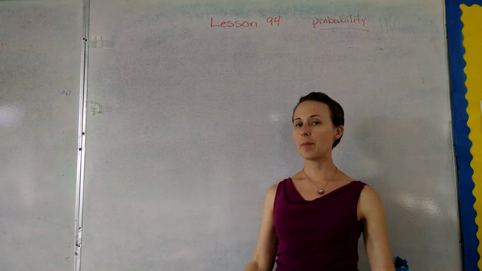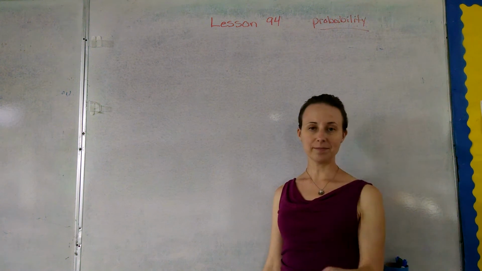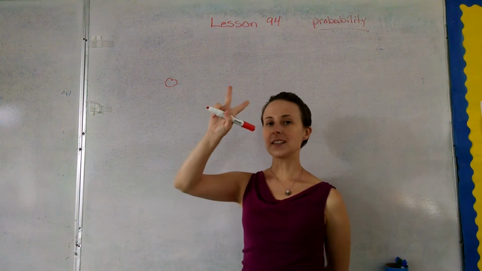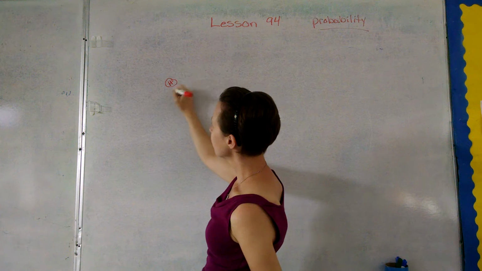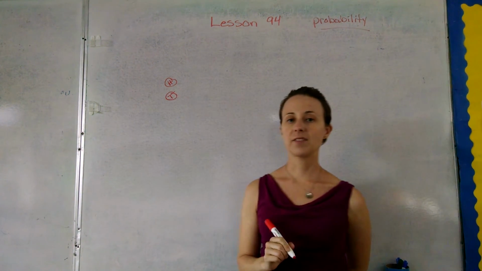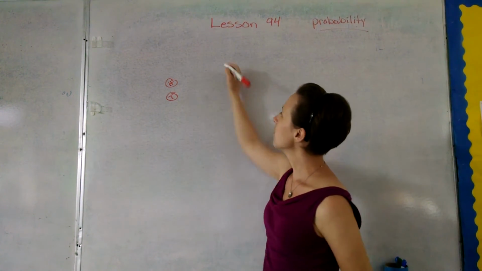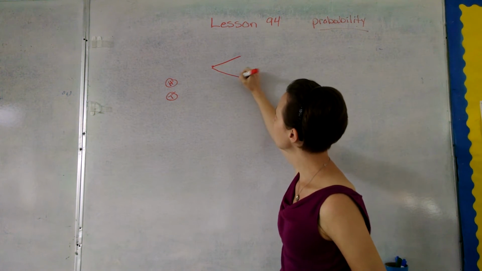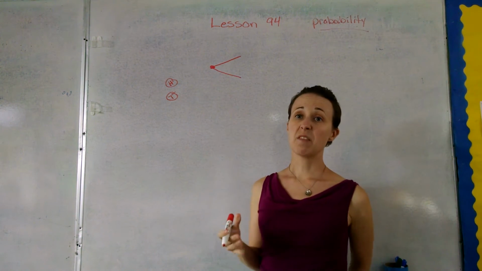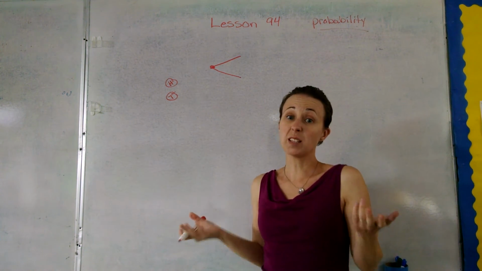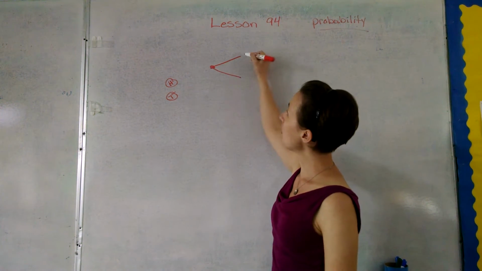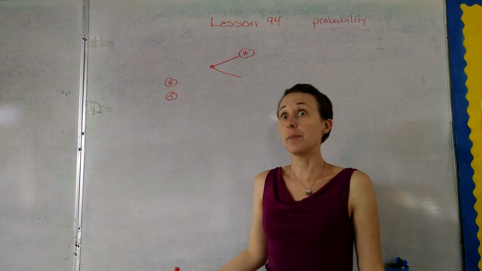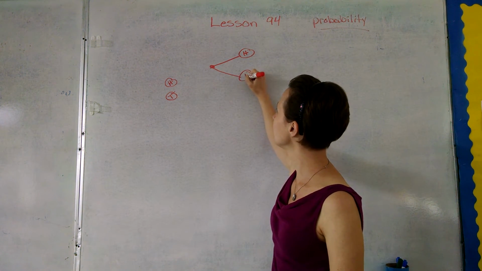Let's take the easiest form of probability to start, flipping a coin. If I have a coin, it has two sides. One side is heads, and on the other side of my coin, I have tails. So let's see, here's my beginning. And let's say I flip the coin one time. Well, if I flip it one time, there's two possible things that could happen. One possible thing that could happen is I could get the head side. But that might not happen.